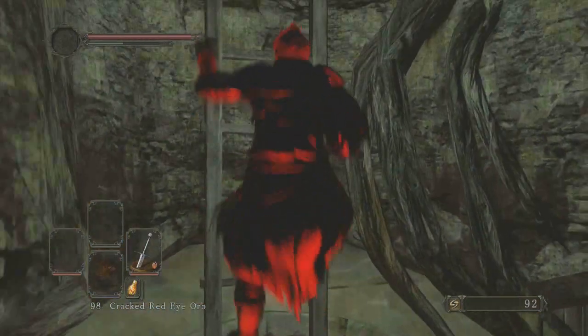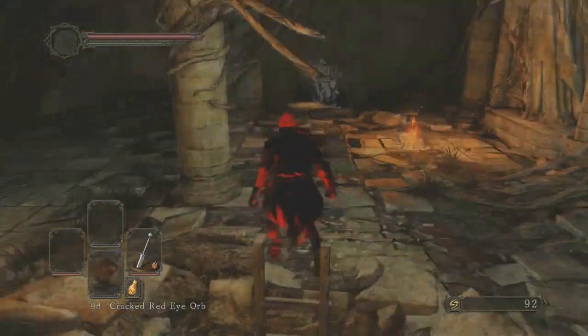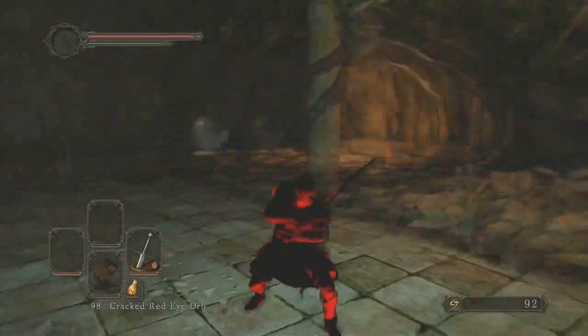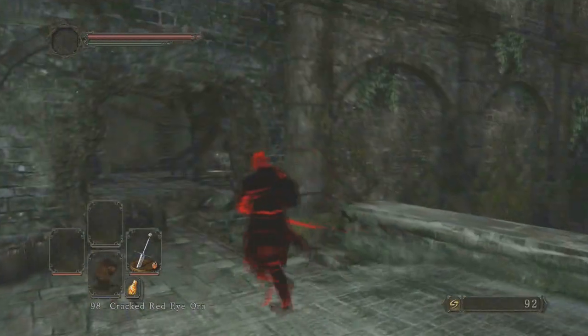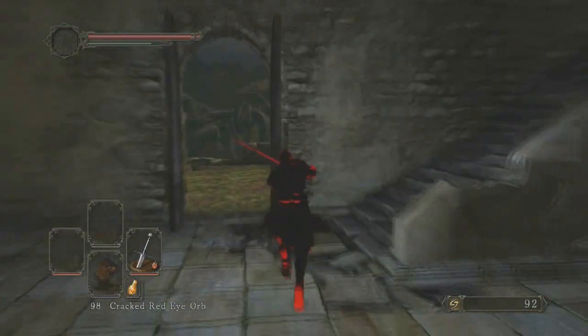So here's the first invasion. As you can see, he's got 98 cracked red eye orbs. So I assume he's going to be still up here. Okay, so he's opened the shortcut. Okay, it doesn't look like he's out here, but obviously he still has the merchant there. I wonder if he's up here.